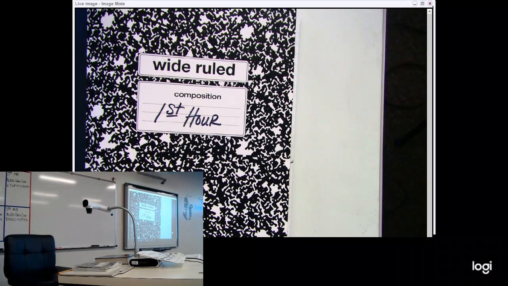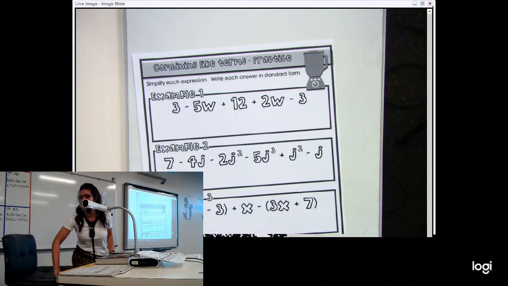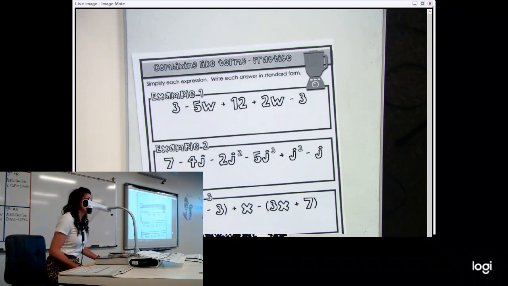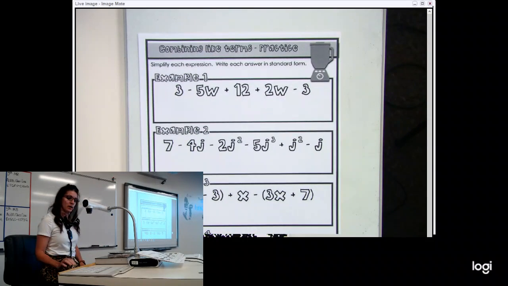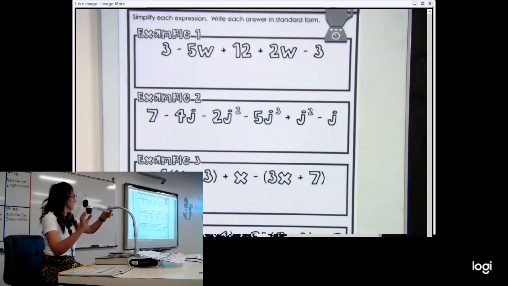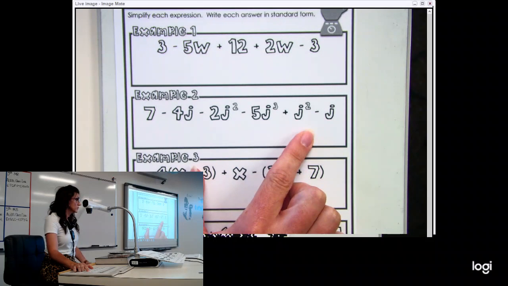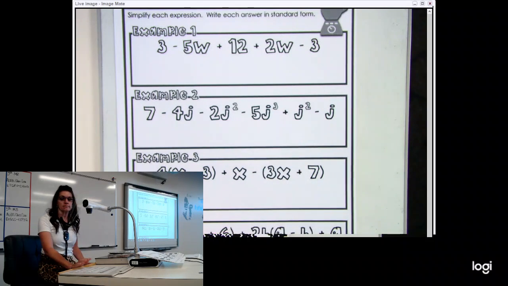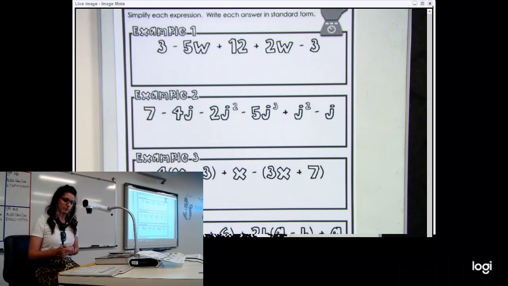Our review. And I told you this was kind of how your journals would roll, right? And so the first thing is combining like terms. And that should be so crazy friendly, I hope. But sometimes we struggle and we don't remember. What's really new this year that you didn't do a whole lot of in Math 1 was have exponents. So those are going to show up this year. So we're just going to kind of discuss how to handle that.